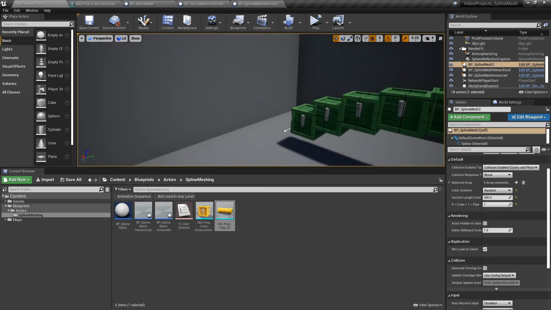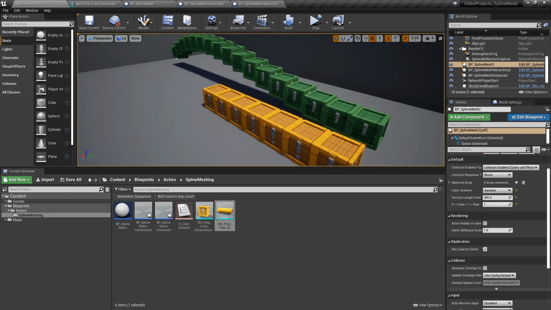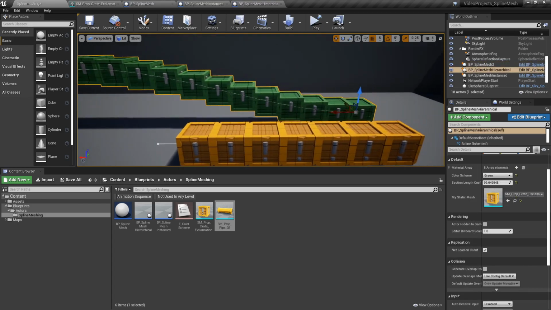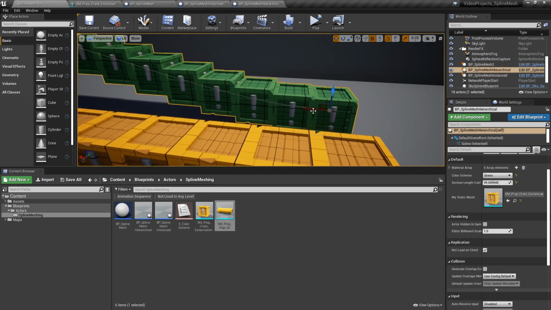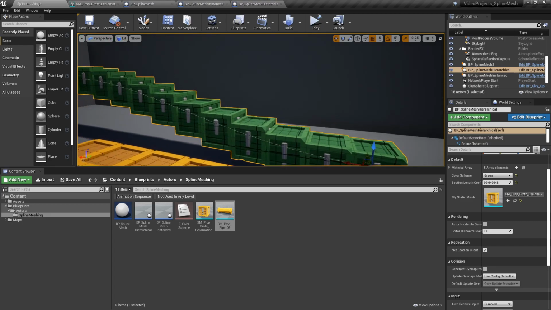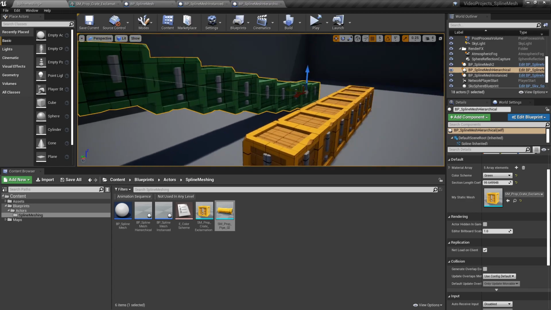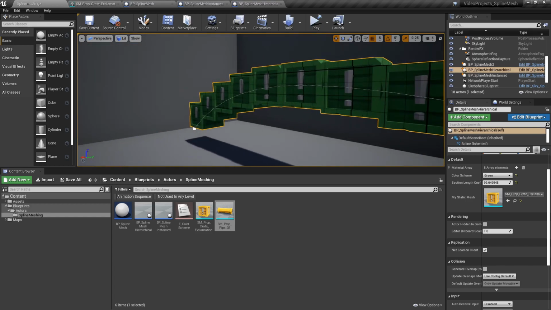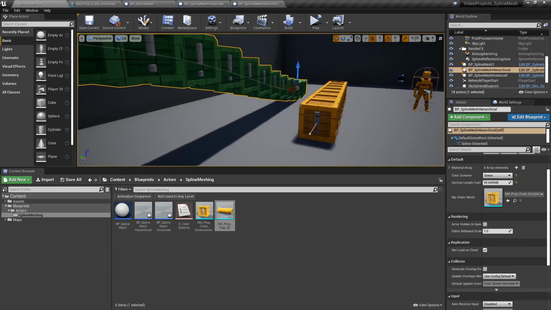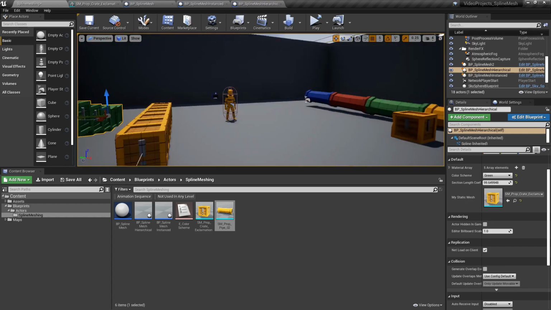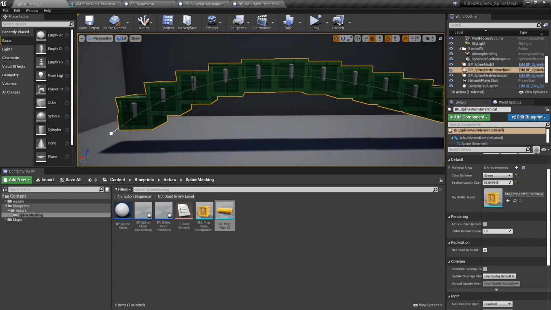The next one we're going to look at is the hierarchical instance mesh. It basically builds the hierarchical static meshes on top of the spline or following the spline. Now, as you can clearly see, there's an issue here with the deformation. It does not deform as intended. So that's going to be a drawback. So if you need deformation like in pipes, you're not going to be able to achieve it here.